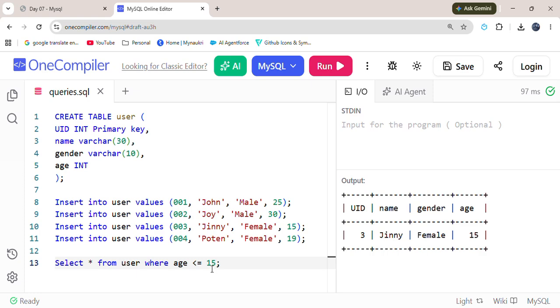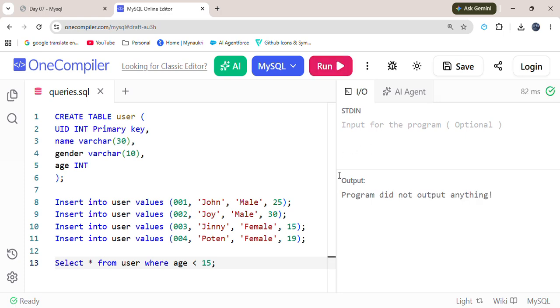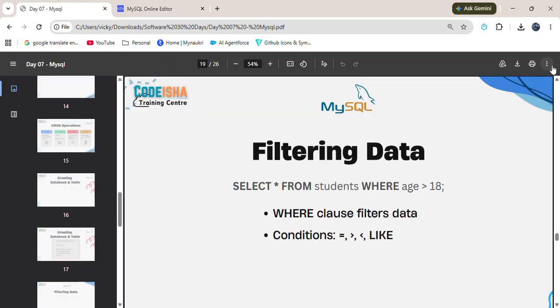Did anyone observe why we are seeing 15 with less than or equal to? Because when the value is equal to, we have given equal to, not only less than, right? So let's remove this equal to. Now can we see this record? We cannot, because it is only less than 15. Let's run. We don't have any values because we have given only less than. The lowest value is 15, so we cannot see any values less than 15. Up to here, okay, right?